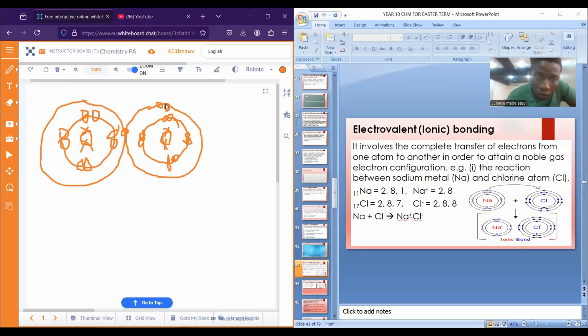So this is 12, 13, 14. Even we can see it here. I think it's part of the note that I wrote here. This 16, then 17 is joined here. So you can see what happened here. Our chlorine is complete now. It has no free electron again.